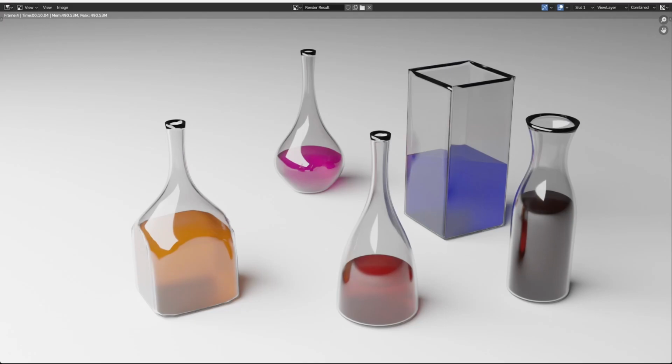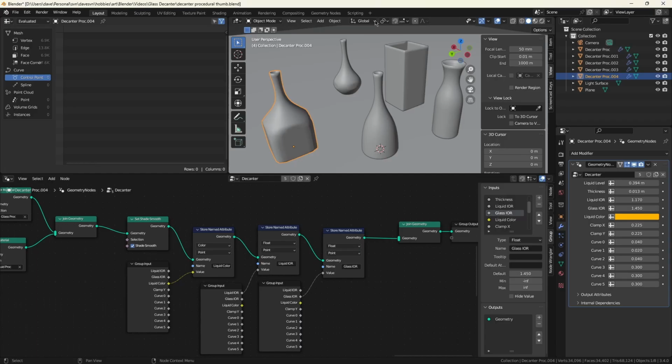This is a Blender 3.4 tutorial showing how to construct liquid-filled procedural glass decanters using geometry nodes. This project was born out of a need to create an entire shop, and modeling each bottle independently was way too tedious. Controls are provided to create any shaped decanter with rounded or square sides, or a combination of the two. The tutorial also shows how to create simple textures for the glass and the liquid to control the color and the index of refraction.